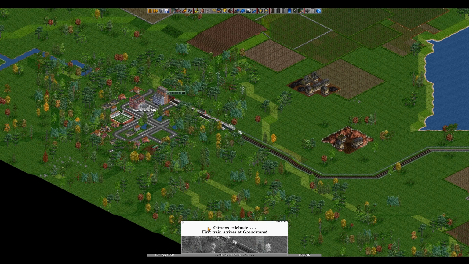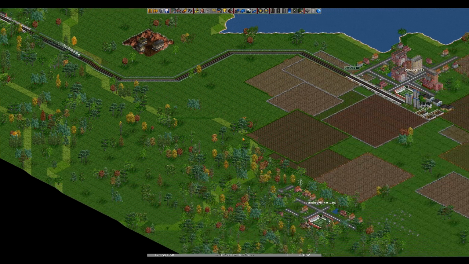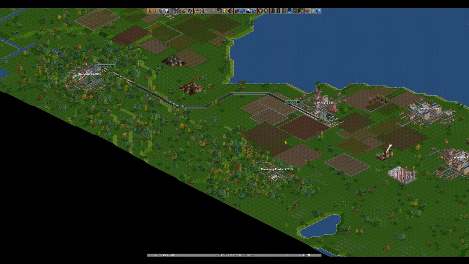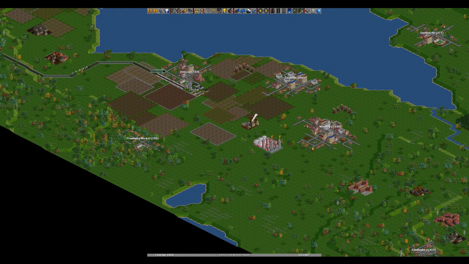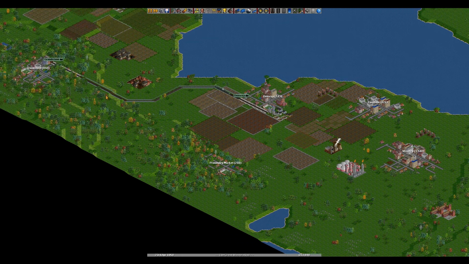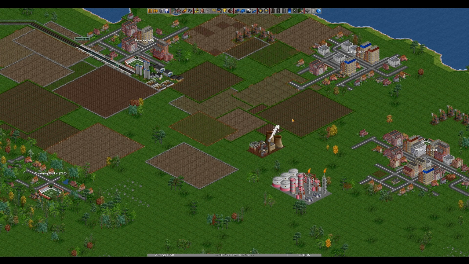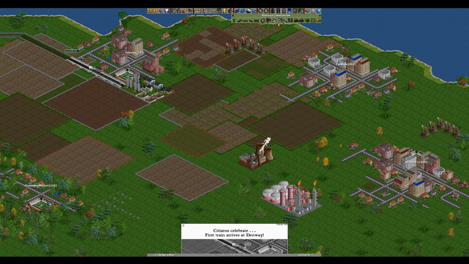Yes, people have arrived at Grandstone. Well done. Well spotted. Fantastic news. Right, I think we can connect another small town. Or maybe not. Maybe I go for the big boys because I can now connect over here. I'm going to need the big money. I think that's for the best. I think it is.